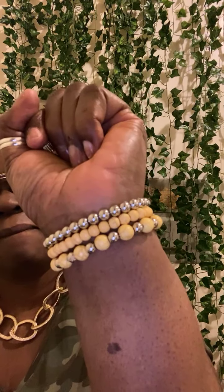But let me show you what I'm wearing. This beautiful chain necklace. And these are the complimentary earrings that go with it. You see this earring? Looks just like the link on the chain. And I paired her with this ring and this bracelet. And this is what I paired her with. You don't have to like that though. Now, this is the beauty of this jewelry. You have so many different choices. You can pair whatever you want to pair, whatever you think looks good.